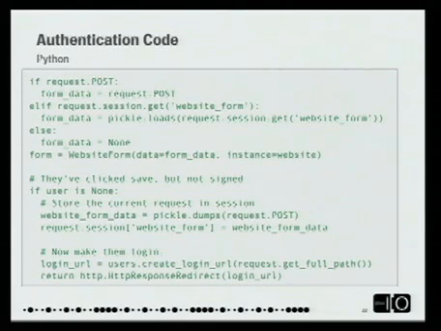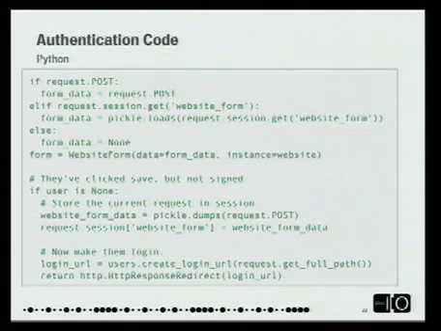And then I create this form object. This is a Django idiom here. But I'm just feeding it one variable, form data. And the instance is the website, and this is my model. So down here, let's assume they get past this, right? And they've clicked save. In other words, this is a post request. And I've handled a get request elsewhere. So there should be little dots here. There's more in this handler.